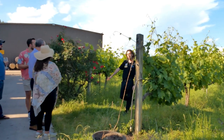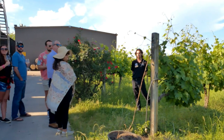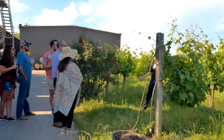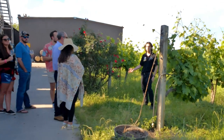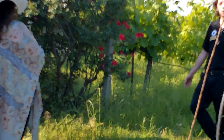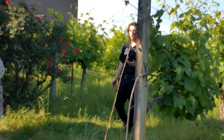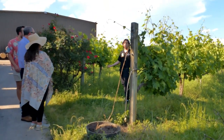Could anybody tell me what the rosebushes in front of the vineyard are for? Traditionally in Italian winemaking, they would plant rosebushes at the foot of every vineyard because the rosebushes would actually pick up diseases before the vineyard would. So they would tear out the rosebushes, the vineyard wouldn't get affected, and then they'd just replant them. But with the development in science and technology, that's not really necessary anymore — so we just do it for tradition.